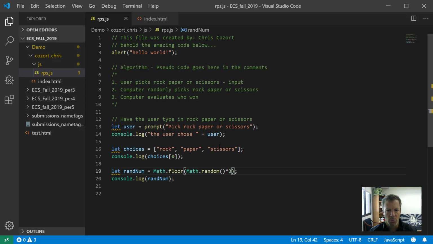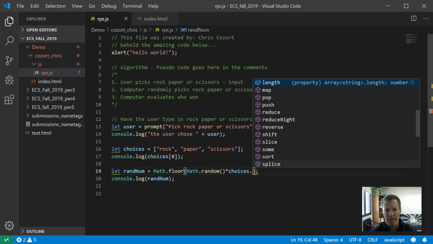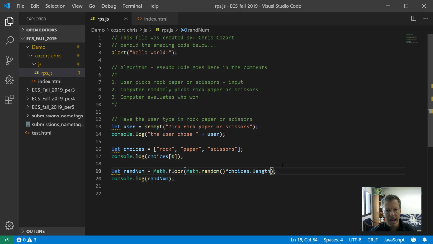So if this is 0, this is 1, and this is 2, we can do this, but we can also use this really cool tool called length, right? Dot length. If we do that, it's going to take the length of the array, however long this array is. So if we had rock, paper, scissors, lizard, Spock, like a 5-point rock, paper, scissors game, you could do that. So this makes it a little more abstract, more concept-based. So right now it'll turn that into 3.